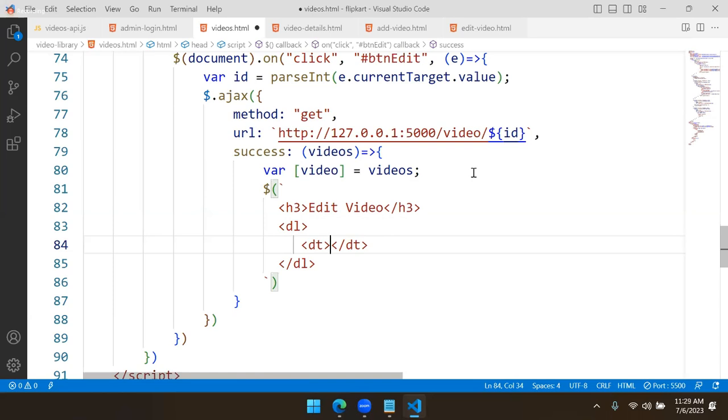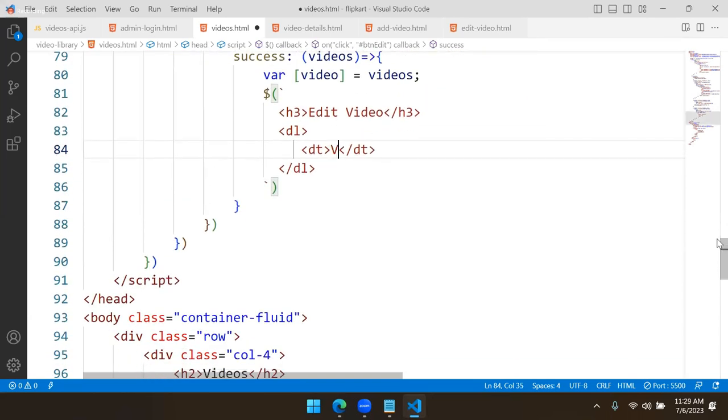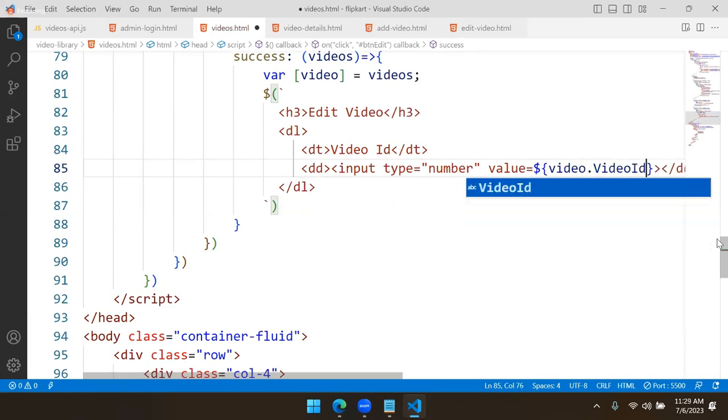Video ID also, right? We can keep this is video ID. Video ID we will display in a text box. That means we have to use input type equal to number, and into that the value is coming from video dot video ID.